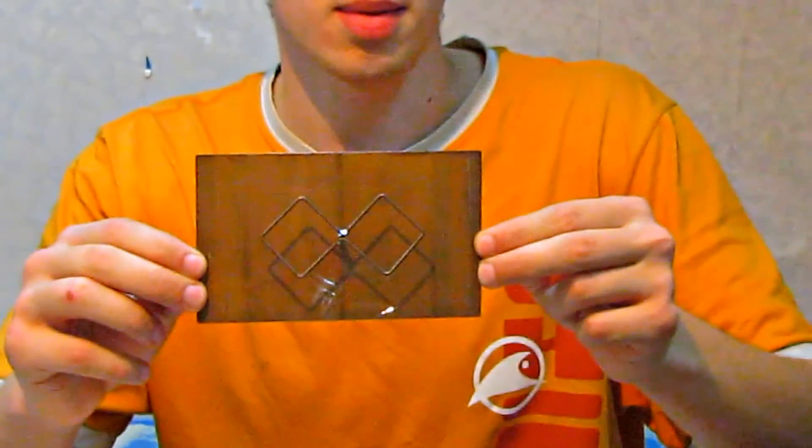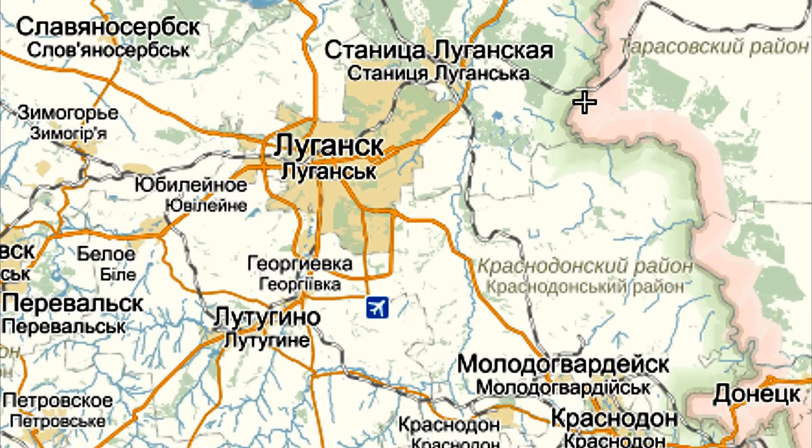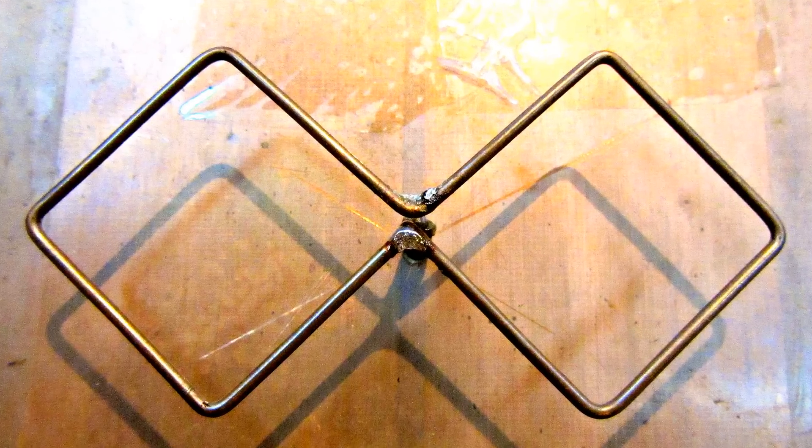Now let's take this big watt antenna with the reflector. Since there is no 3G Internet in Ukraine and Luhansk is next to Russia's border, we decided to connect to Russia 3G Internet. We connected lots of antennas to this connector — almost each cell phone has got one. I used this antenna to connect to 3G Internet.